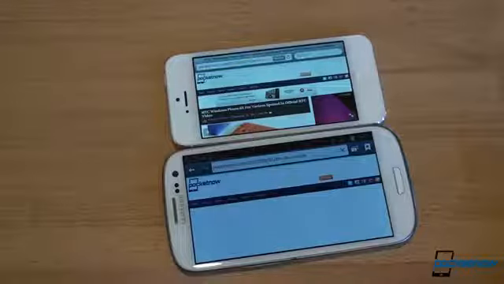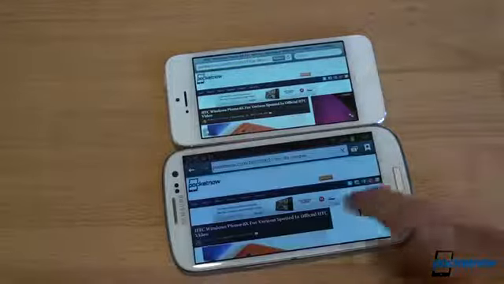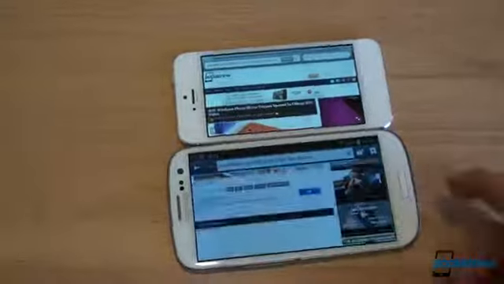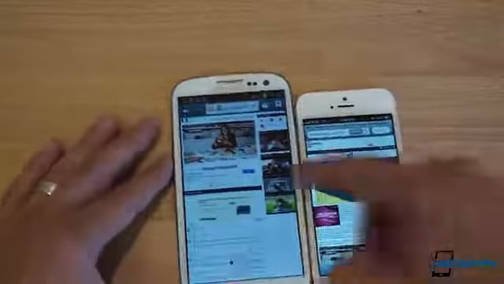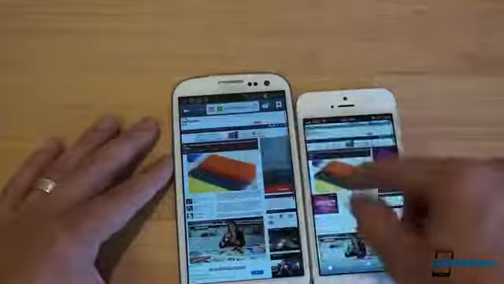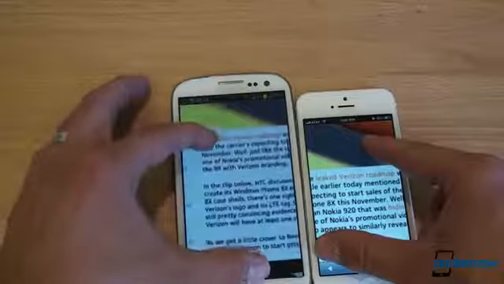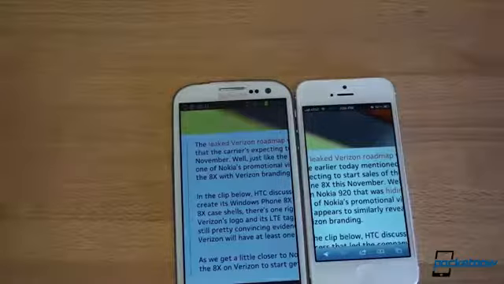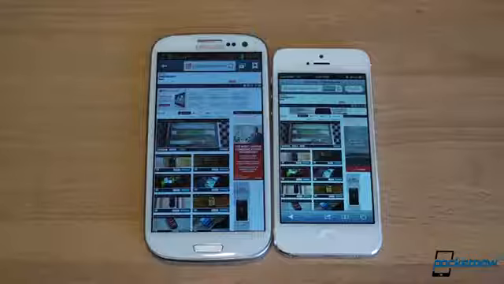So let's load that again, and we'll move around on the page once again. Both of these devices, at the end of the day, are very capable web browsing machines. It seems that the iPhone is doing a better job, and watch when I let go. It clears up a little bit faster here on the iPhone 5.